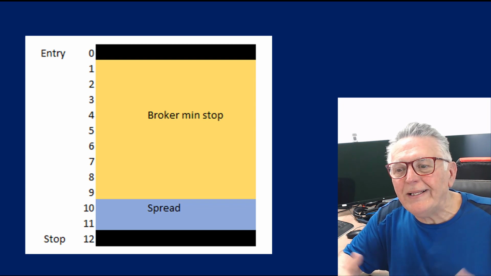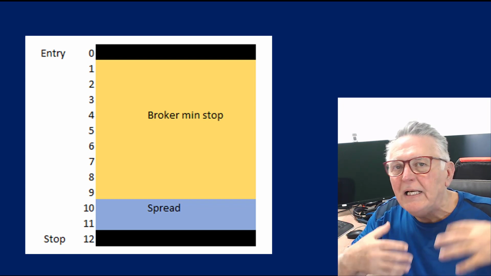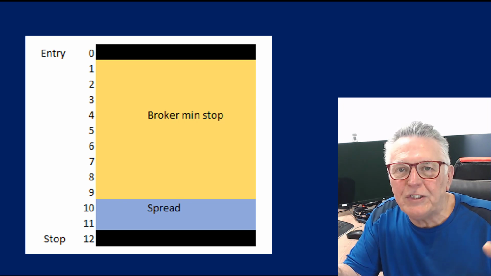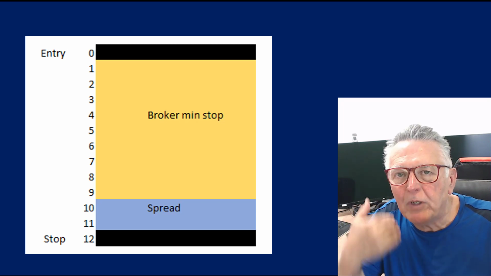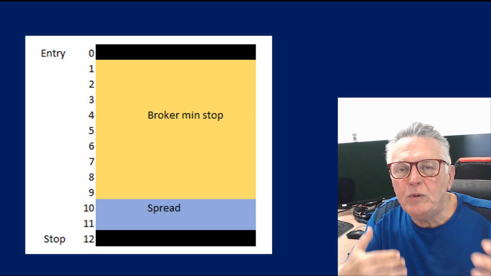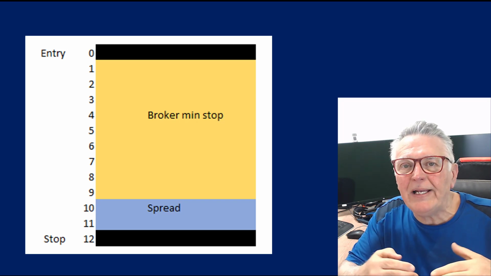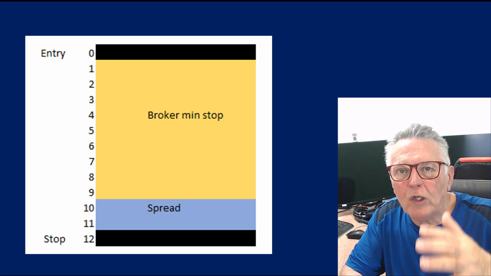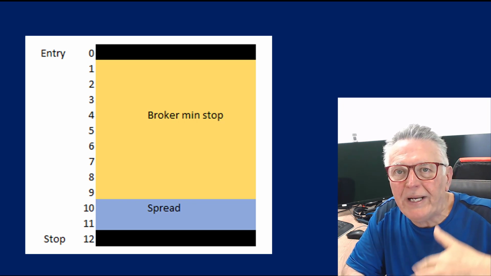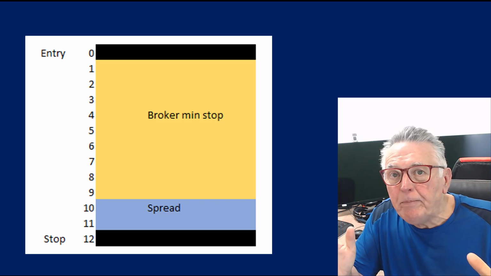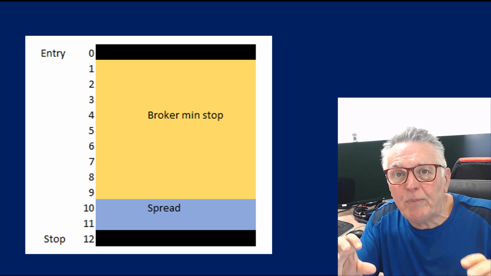So let's have a look at the concept of a broker minimum stop. Now, when I traded a few years ago, all the brokers just had a 10 pip minimum stop. So in other words, you could never put your initial stop closer than 10 pips to the current price. And the idea behind that is because the spreads vary quite a lot. The broker wants you to have at least a bit of room to cater for spread variation. So the stop should take into account the minimum broker stop plus the spread that you're using.